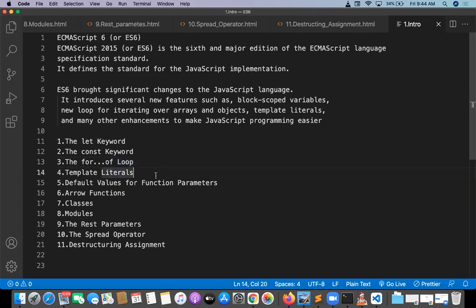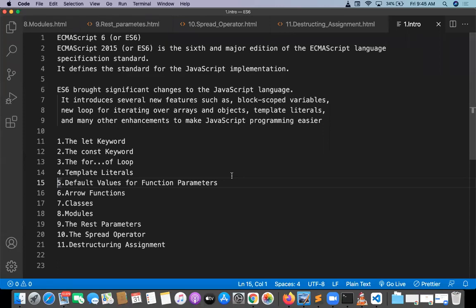And one more is template literals. A very important new feature became available. Some syntax is available for template literals. This allows you to create multi-line strings, and it has a placeholder concept. The placeholder concept in Python is different, and in other programming languages it is different, but in ES6 it is different too. Template literals. And one more concept became available, default values for function parameters.